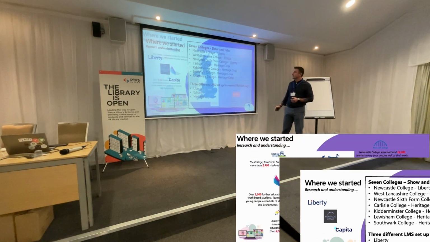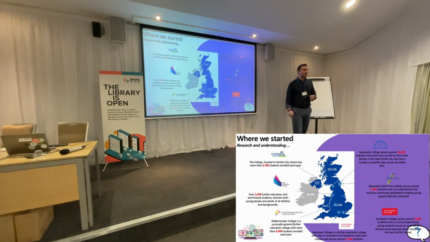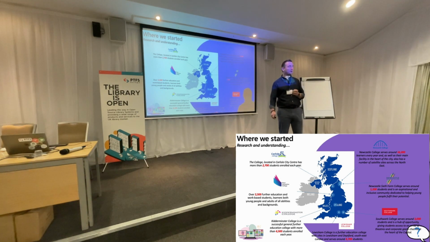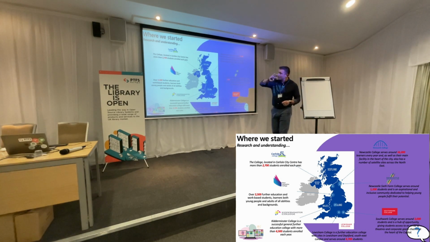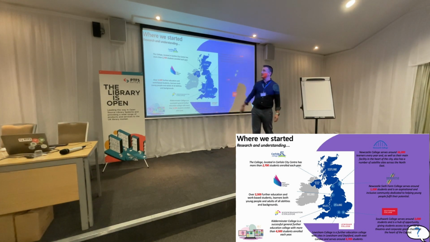So you can imagine, we're scattered everywhere. Isn't Teams wonderful? Would it cost us a fortune to bring everybody together? So we've got 16,000 students up in Newcastle, 1,500 in sixth form, 3,000, 4,700, 4,500 roughly, 2,500 and 2,700 in all of them. So you see what kind of geographical spread we have, but then also the students that we're serving. And being a teacher by trade, that's the main thing for me, that the students get the service out of the system and the staff are confident using it.